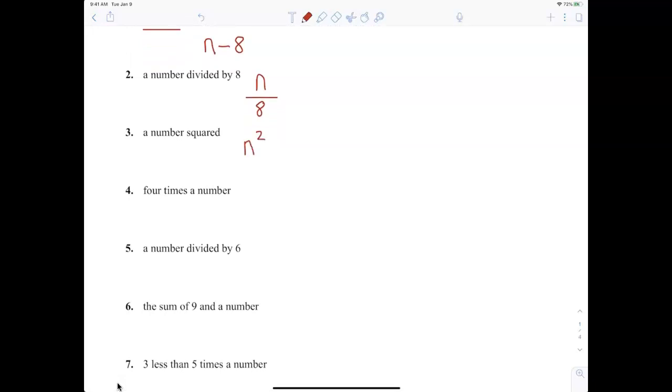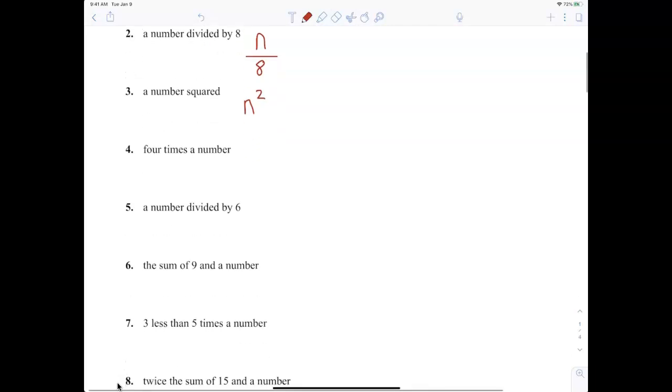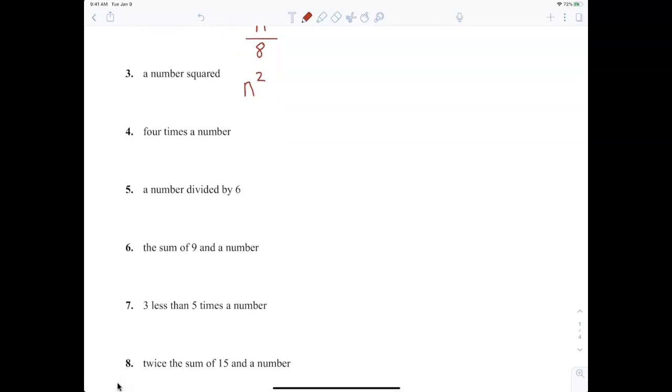Now, does it matter what letter you use? Nope, I don't care if you use A, B, C, D. Whatever letter you want to choose is fine with me. Now 4 times a number, we can just write 4n. It's not necessary to put a dot there. We don't write 4 times n anymore because the times symbol looks like a variable, x, so we're just going to leave it as 4n. Same thing now, a number divided by 6. Again, we write it as a fraction, n over 6.